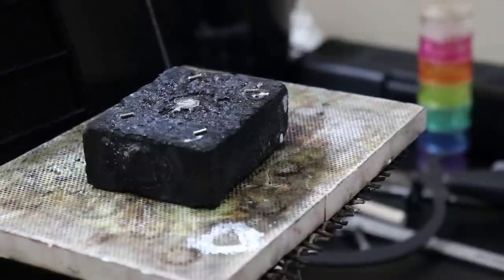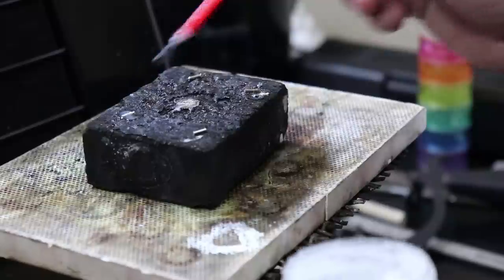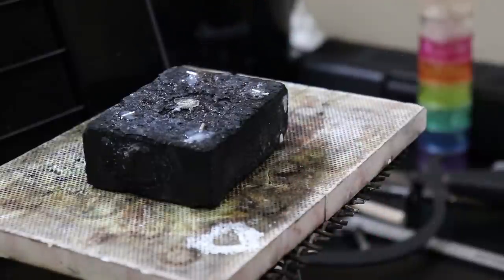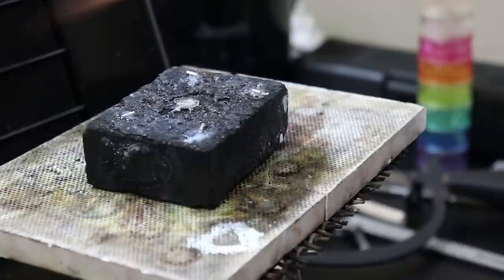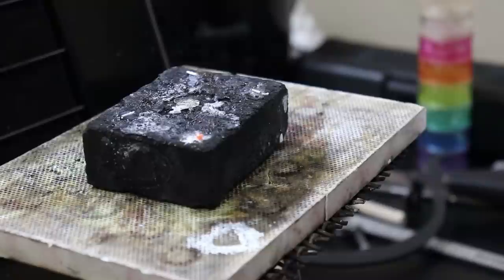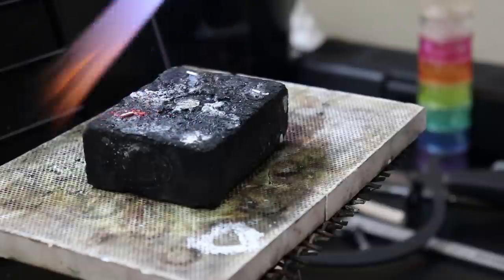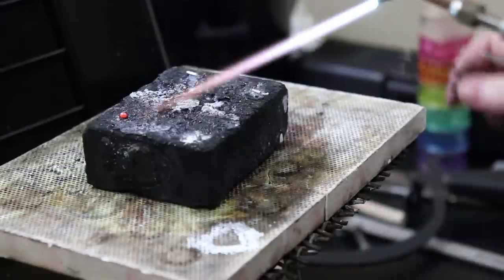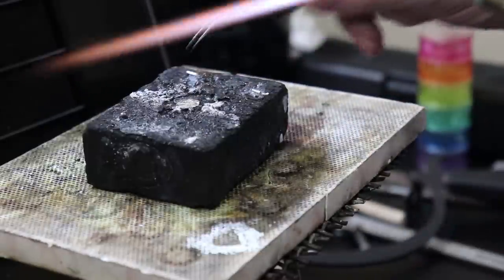Now I'm going to turn these pieces of wire into silver balls. I'll put them on top of a charcoal block and coat them in flux. Then I'll use my Smith's Little Torch to heat them up from one side and they should start to melt and bead up. As soon as it turns into a ball, remove the heat and they will become solid balls. Just be careful because these can jump off the charcoal block and land on something not heat resistant and cause burns or fire. Also keep in mind that if they cool down too much you cannot get them off the charcoal block and you'll have to heat them up again.